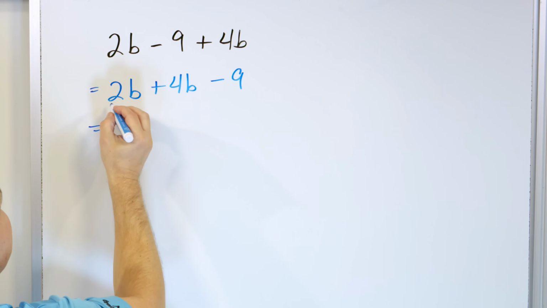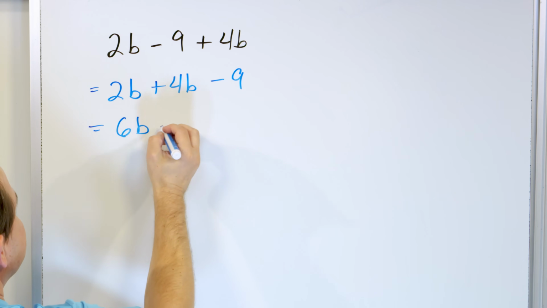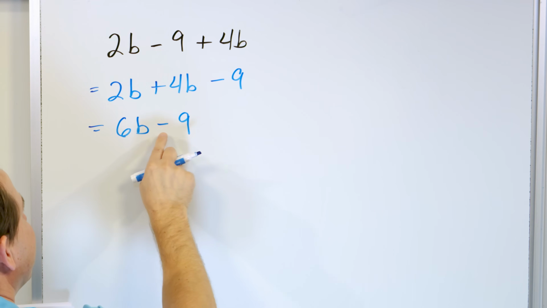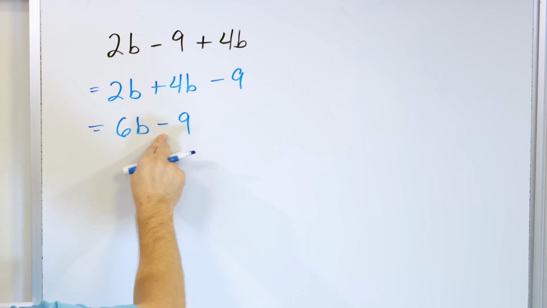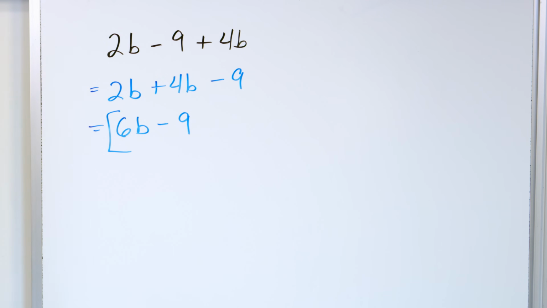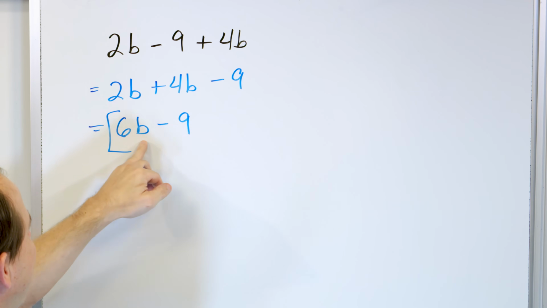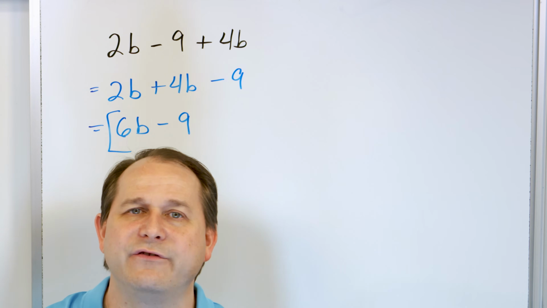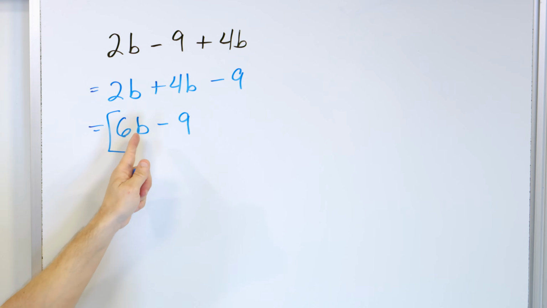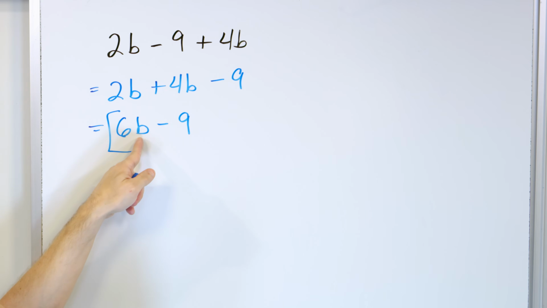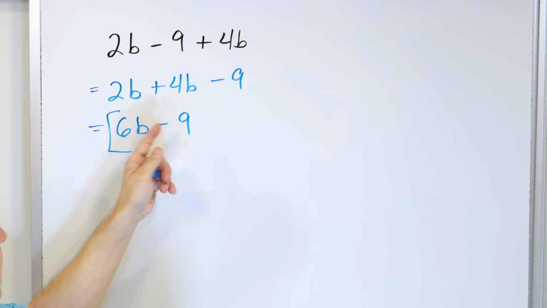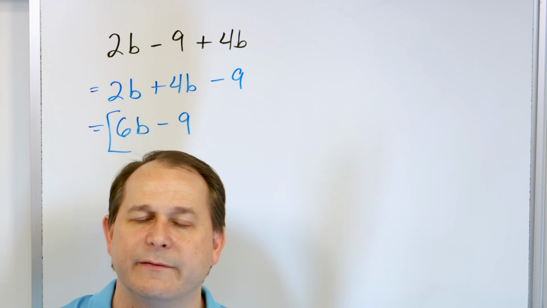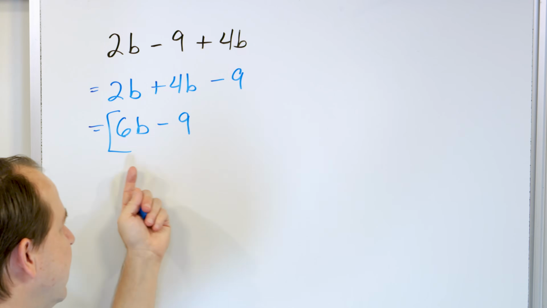and then we can see more easily 2 plus 4 is 6b's minus 9. And we typically want to write the variable term first and any number terms, constant terms later, and so we'll say 6b minus 9. Now you might want to add or subtract this as much as your heart is telling you to do it. You can't. You can't do it because this is 6 cars, and this is minus 9, I don't know what it is, but it's not cars, it's different. And so you cannot subtract them or add them. You have to leave it like this.